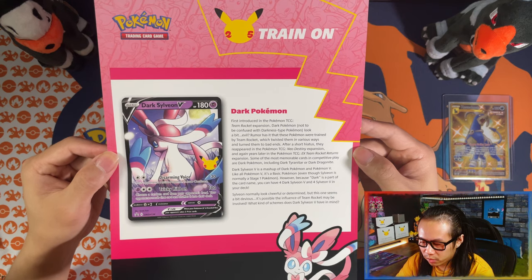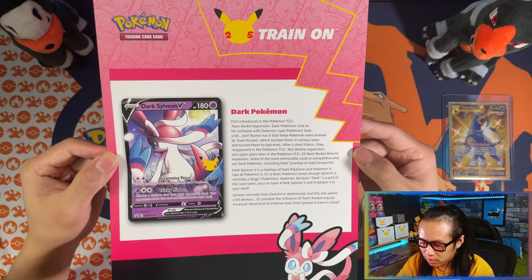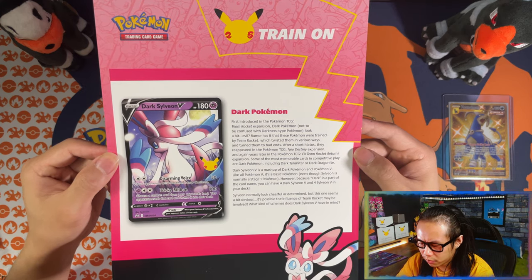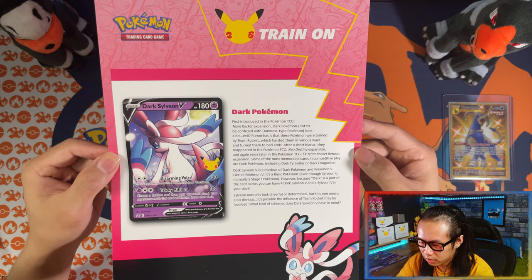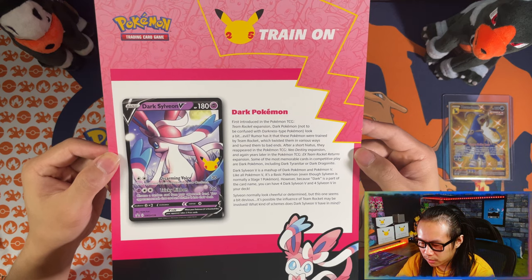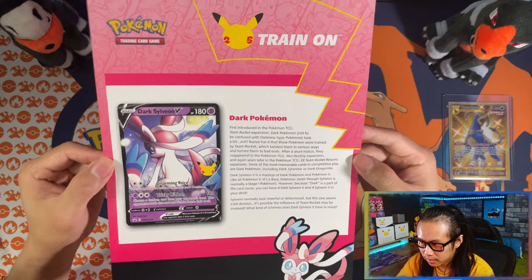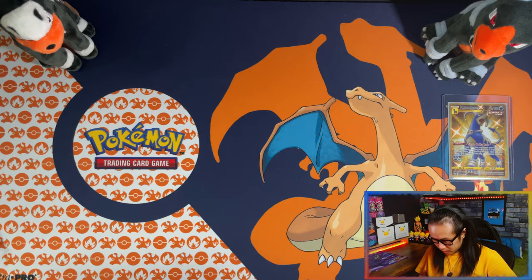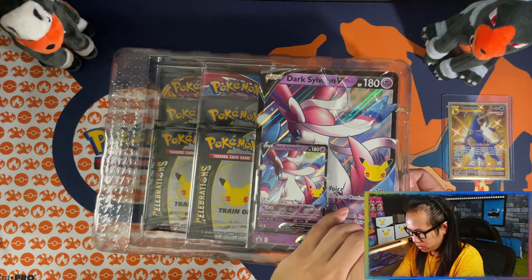Dark Sylveon V is a mashup of Dark Pokemon and Pokemon V. Like all Pokemon V, it's a basic Pokemon, even though Sylveon is normally a Stage 1 Pokemon. However, because Dark is a part of the card name, you can have 4 Dark Sylveon V and 4 Sylveon V in your deck. Sylveon normally look cheerful or determined, but this one seems a bit devious. It's possible the influence of Team Rocket may be involved. What kind of schemes does Dark Sylveon V have in mind? And that is the leaflet, guys, explaining Dark Pokemon. And moving on to contents.